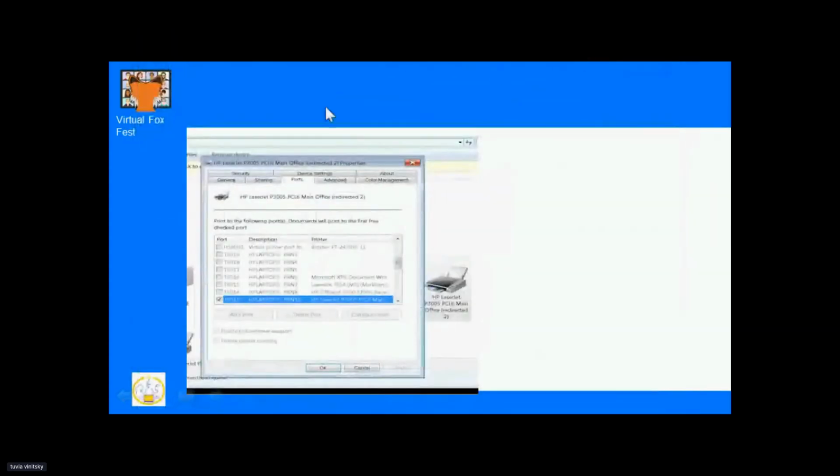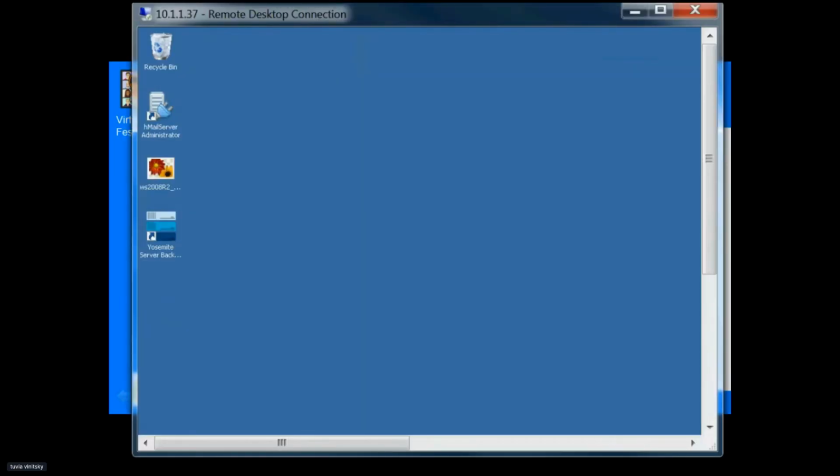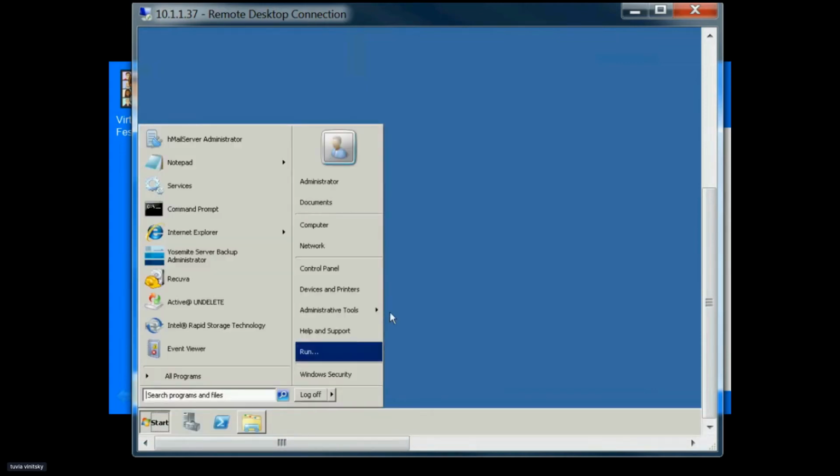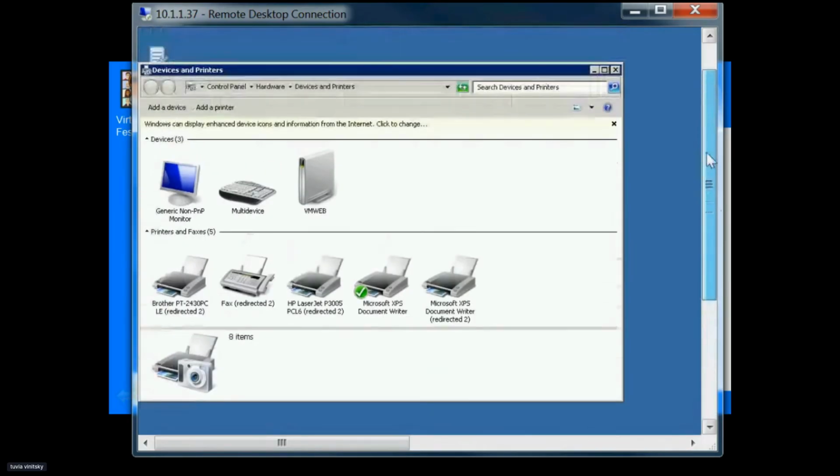Now, when I connect to my terminal server, let's see what happens with my devices here. I go to devices and printers, and look what I have. I have something called a Microsoft HP LaserJet P3005 PCL6. Is this connected to the server? No. It's connected right next to me on the chair here.